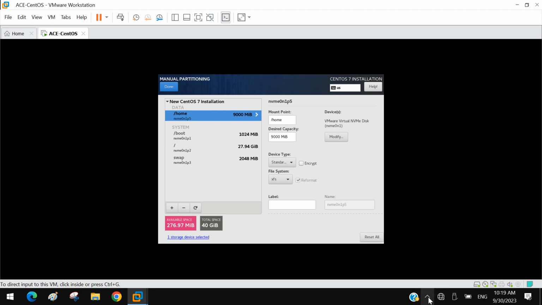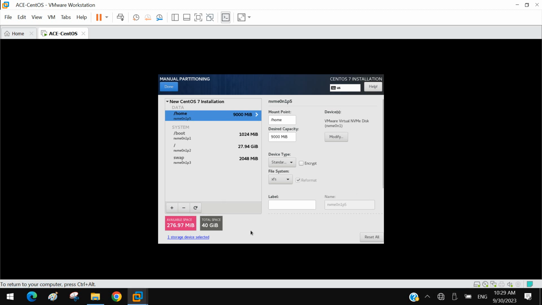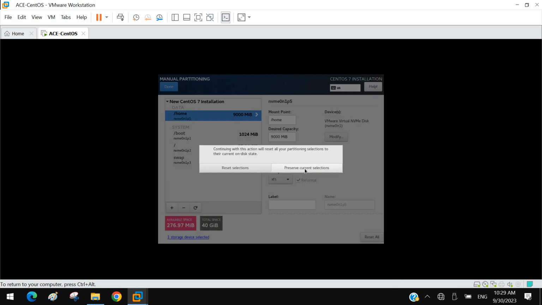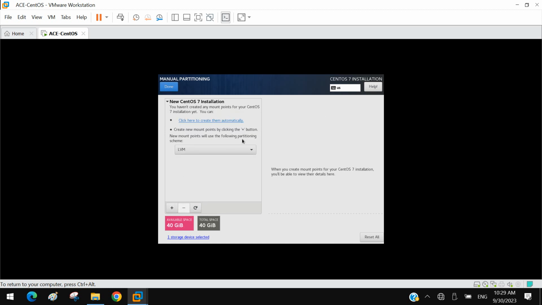For everyone? So I'm going to reset all and start from the default. So reset, yes, I'm going to reset, or let me delete everything, and I'm going to create standard, and I'm going to create automatic.